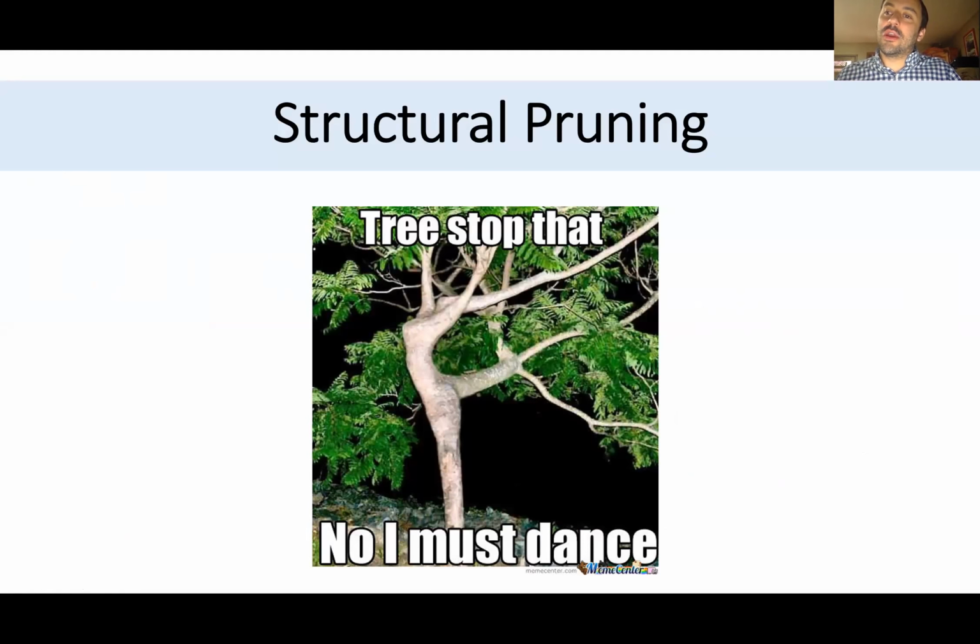Structural pruning is taking a tree that is having this big sunlight party in the landscape. It's got sun on all its lower branches and they're growing. It's having a carbohydrate party. And telling it, no, tree, you're going to be well-behaved, you're going to look more like your forest ancestors, because that's the structure that's least likely to fail on my house or car or elsewhere in the landscape.